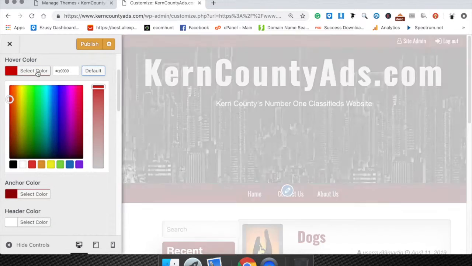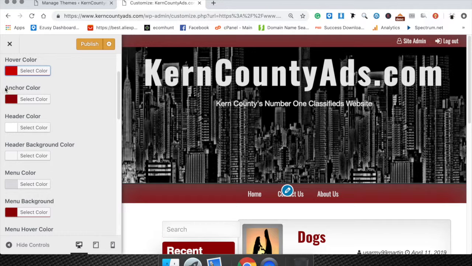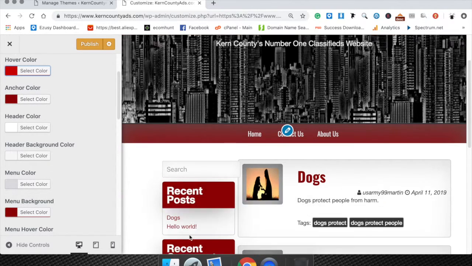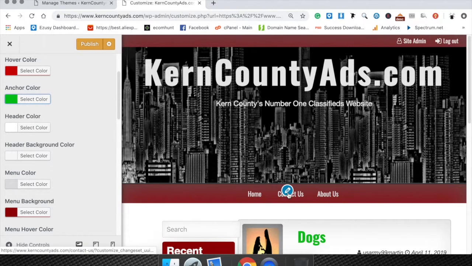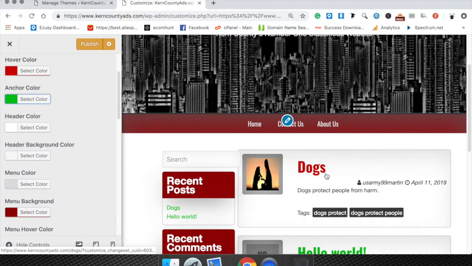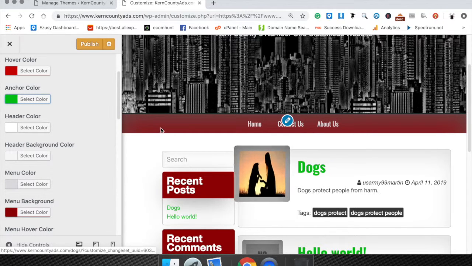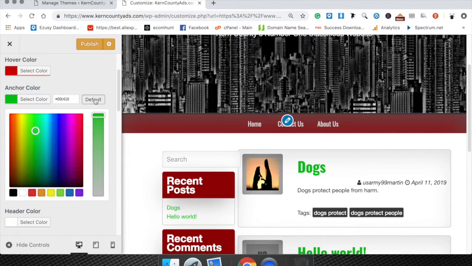And we can also change... Oh, here we go. This is the A tag, excuse me. But hover also does that if you're hovering in other areas. But links, this is if we wanted to change it to green, then it would change. But like I said, it's not updating. Oh, here's the tags here. It's changing here. So in this theme, it's changing the title tags to green. So that's what hover does. It's basically when you hover over anchor tags and links. So that allows you to change that.